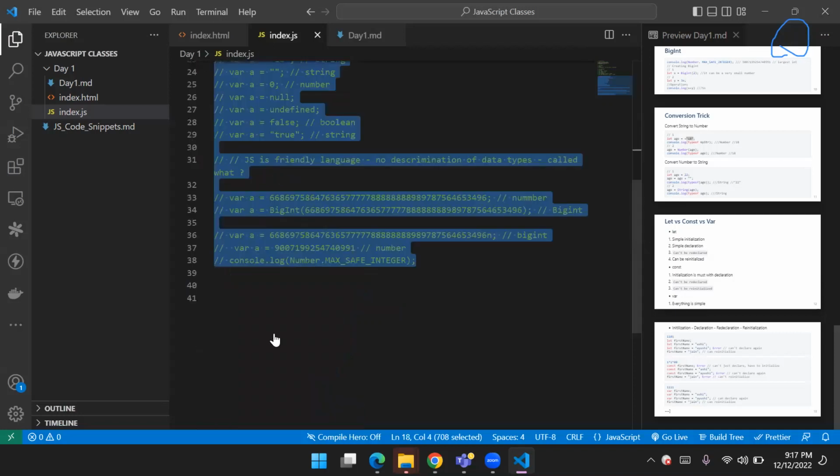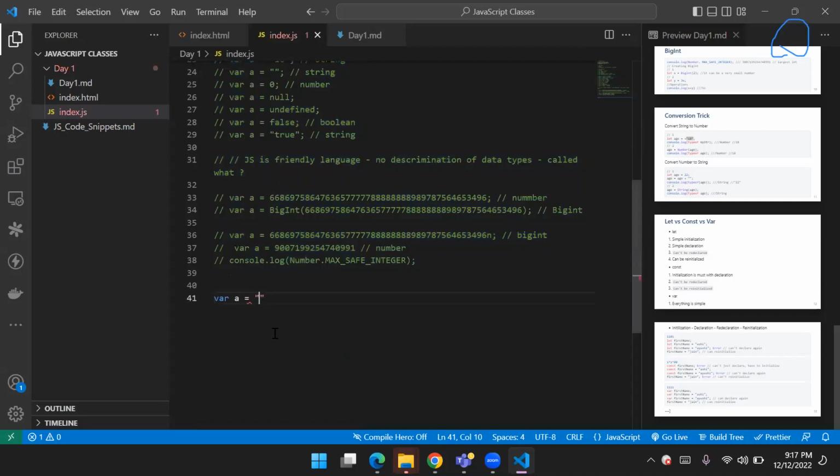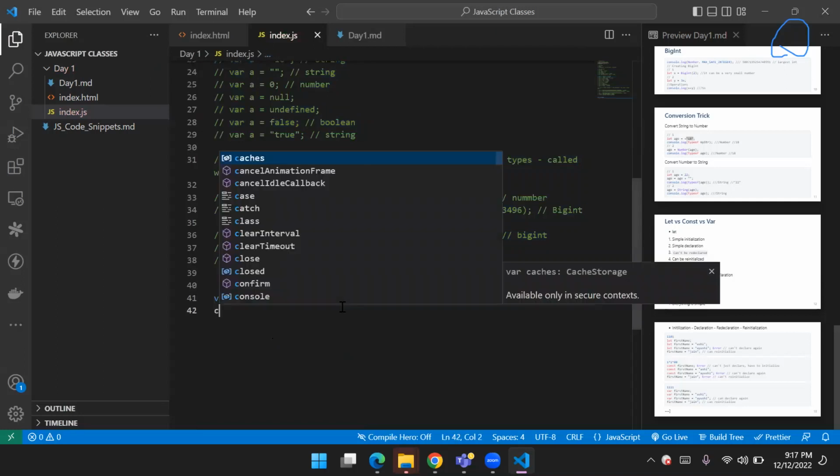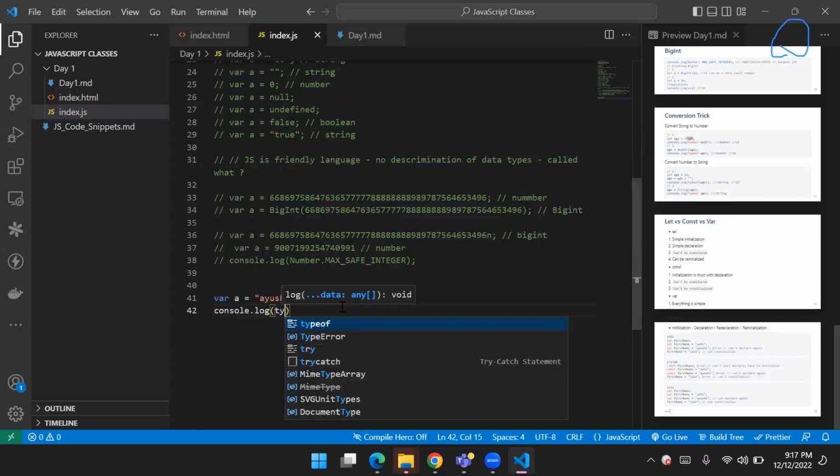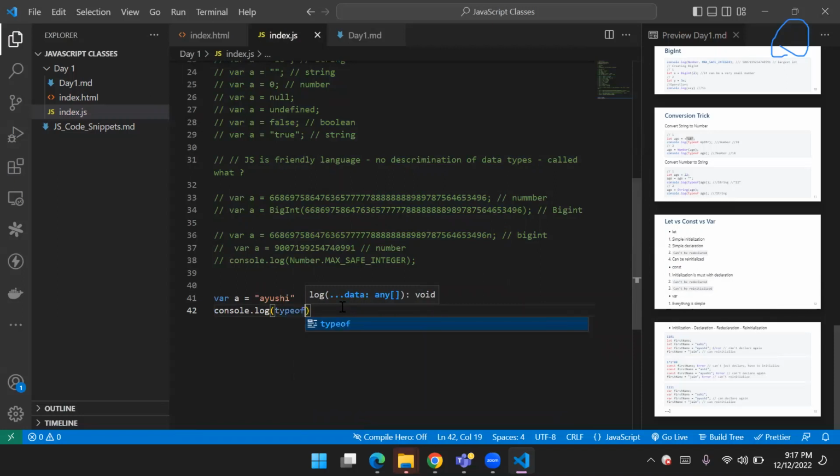Now if I write a is equals to Ayushi and try to console type of a.